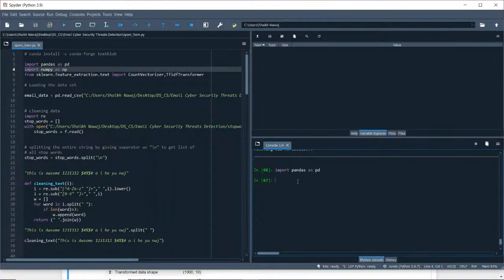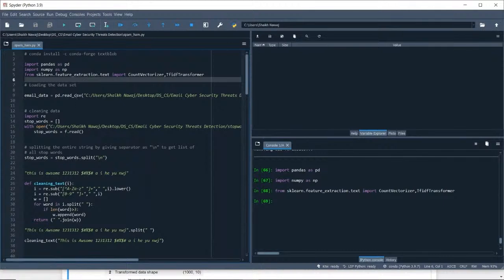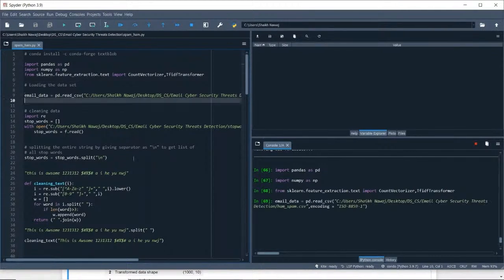If I want to import the numpy library, this is how I can import it. Then the third one, sklearn.